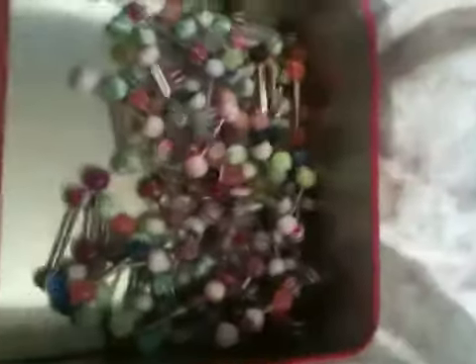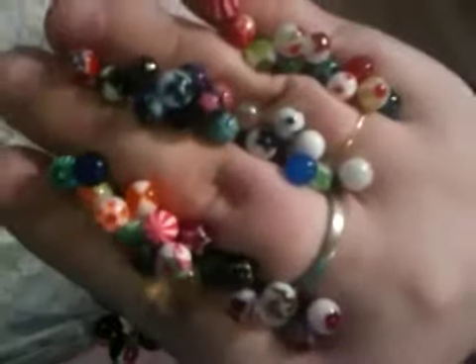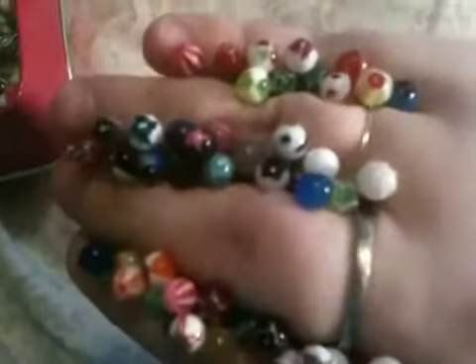Hey guys, I'm here to show you my second batch of tongue rings. I don't know how I ended up doing all this, but I did it all by myself. I didn't have any other faster way to show you guys so I have to do them like this. I decided to show you another video of them because the last video didn't work out that well — it was kind of laggy.